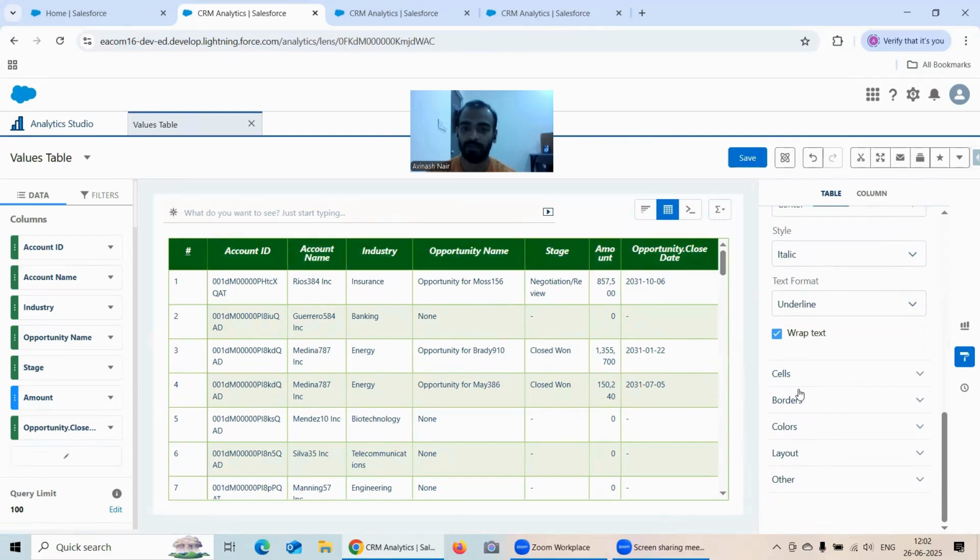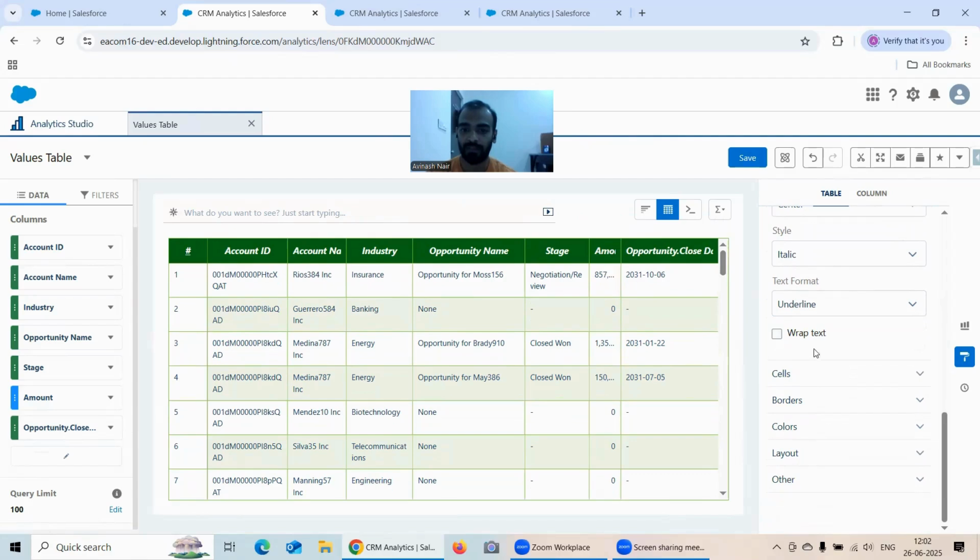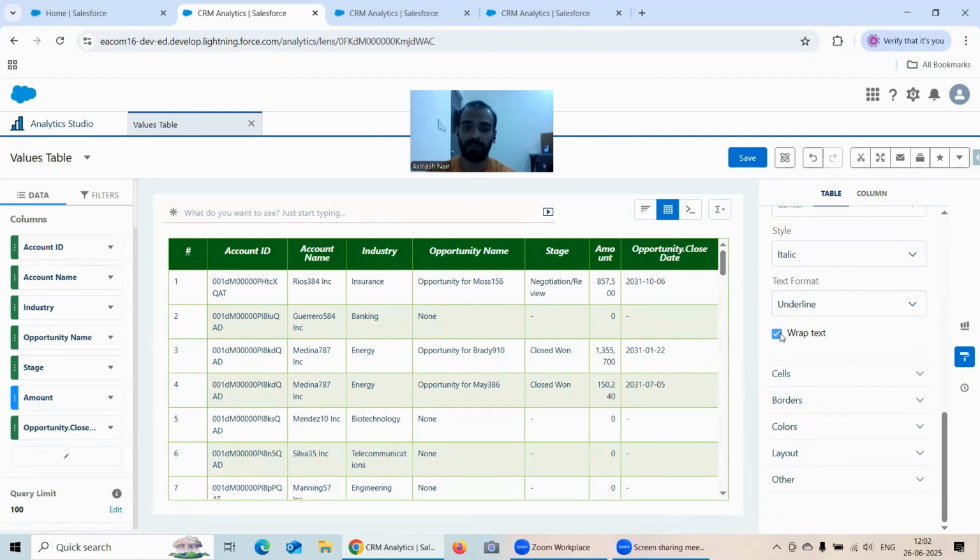industry, opportunity, and amount. But if I don't wrap it, then basically it's taking the whole thing and you're not able to see it. You have to hover over it to know the name. But if you click on this option of wrapping, it will wrap the name accordingly, so that it shows the complete version. That's the thing about the wrap text.